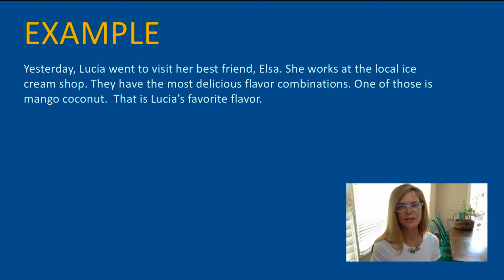So we have these sentences here. Yesterday, Lucia went to visit her best friend, Elsa. She works at the local ice cream shop. They have the most delicious flavor combinations. One of those is mango coconut. That is Lucia's favorite flavor. So these sentences are all grammatically correct, yet they are all simple sentences.